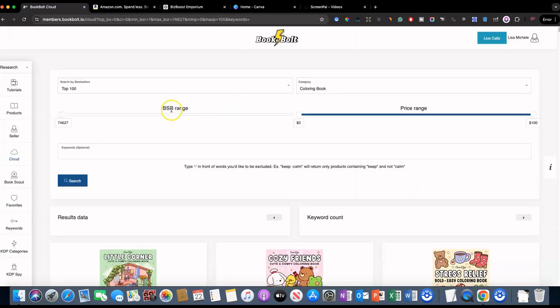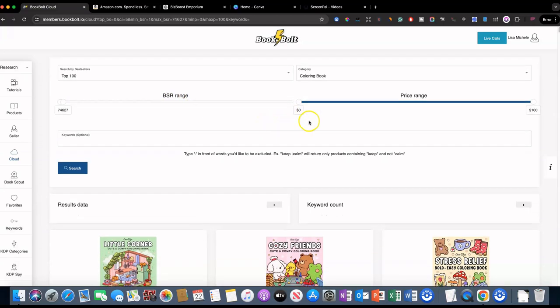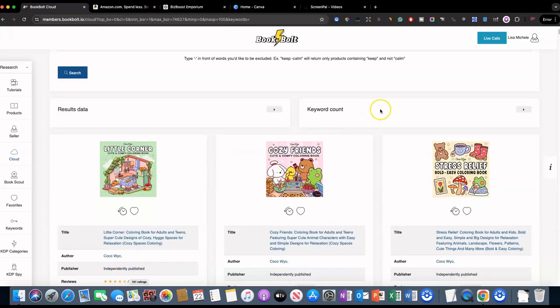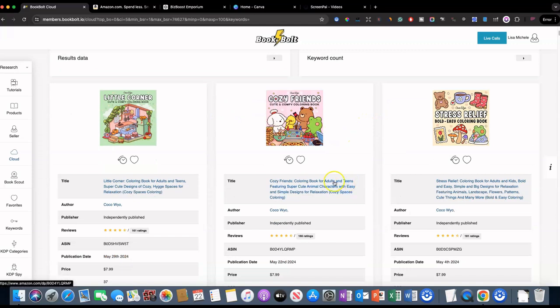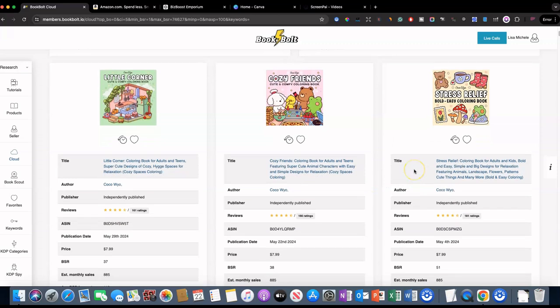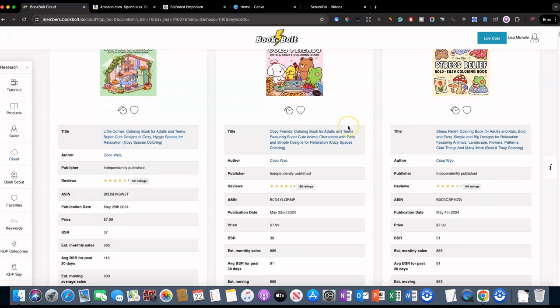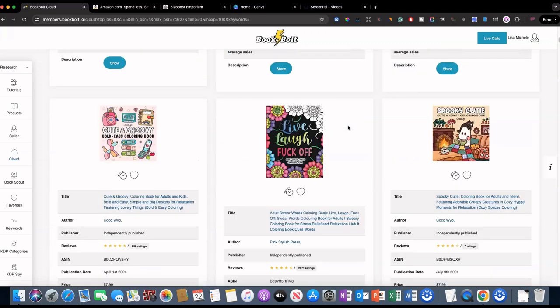And the bestseller rank, the BSR, just tells you how well a particular book is selling. And the closer this number is to 0, the more it's actually selling. So you want a low number. I didn't pick these books because I saw that they were all created by the same author, Q2U. I'm not sure whether or not this is a famous author, but I just didn't want to compete because they're all doing really well. And even in the title, it has Cozy Spaces Coloring. So it just gave me the impression that maybe that's a well-known coloring book that I didn't want to compete with. So these are the adult swear words coloring book.